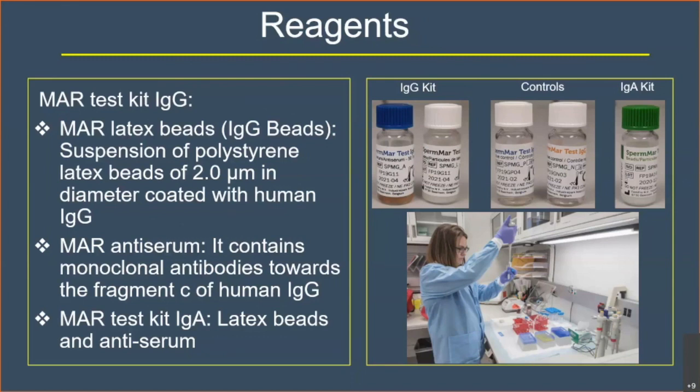And these are run in the assay to make sure that the assay is run correctly. The third illustration on the top is the IgG kit. So this IgG kit has the latex beads and the anti-serum in a single solution. And you can see our technologist at the bottom. She's performing the sperm MAR test. Next slide.